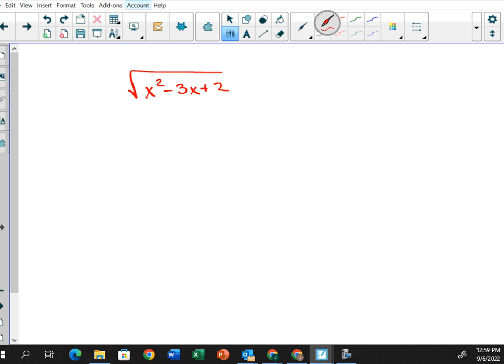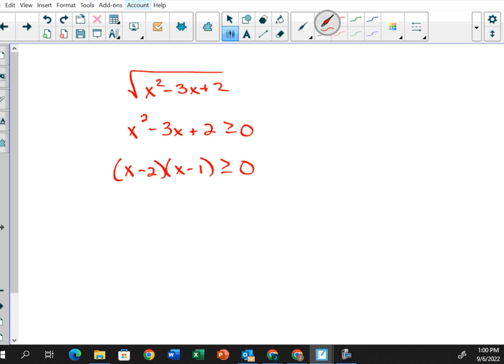Okay, guys. So I'm asking you for the domain of this. We know what's under the radical has to be greater than or equal to 0, right? It's not as easy to tell on a quadratic as it is compared to a linear. Like the first one in your warm-up, it was easy. This is a little trickier. We need to factor it. And then what you're looking for is when is the product of these two factors greater than or equal to 0.